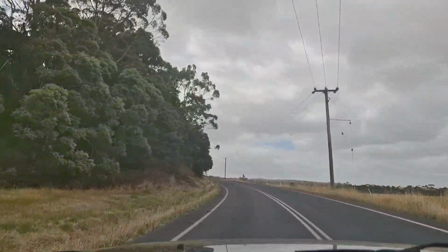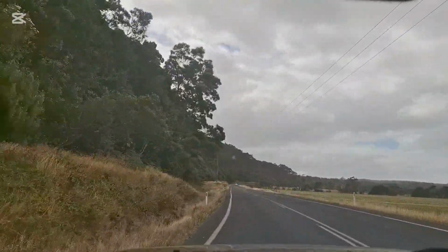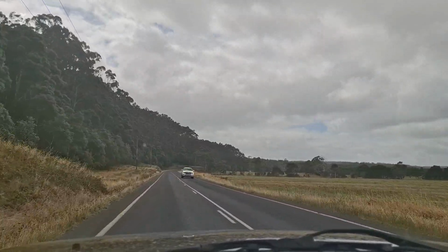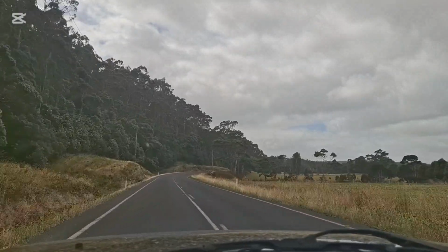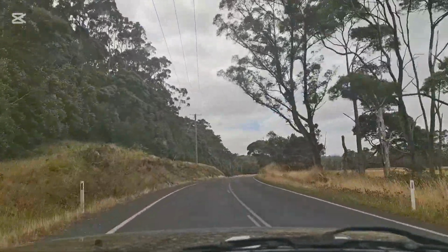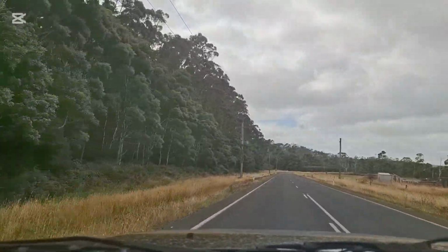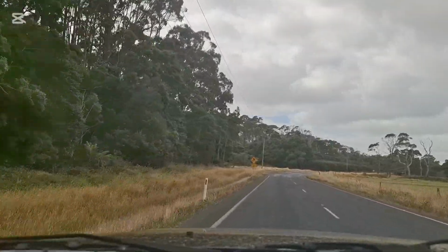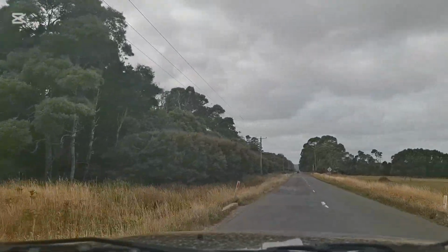Anyway, let's get back to the road. As soon as I turn it, the berms go the other way. See if you can see them there on that other side of the road. I'm not sure if it comes up on the camera. Seen that anywhere on the mainland. Oh, look out, tractor ahead.